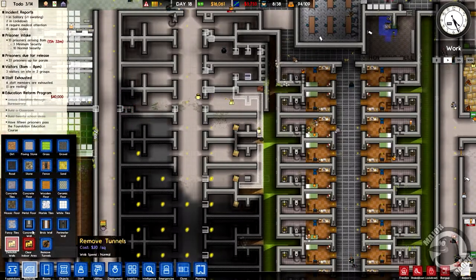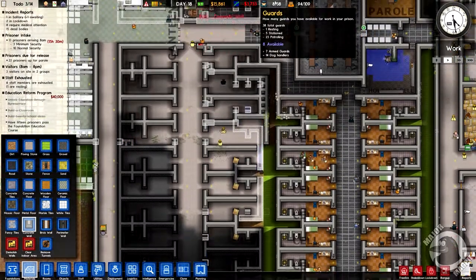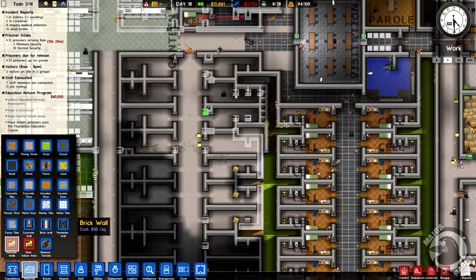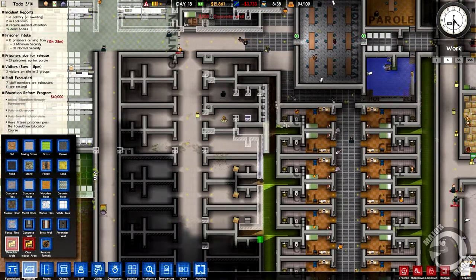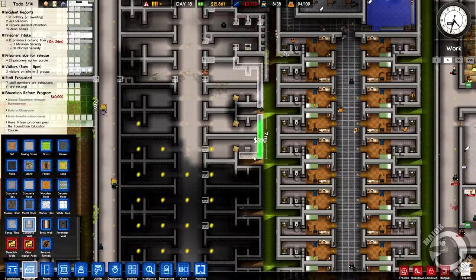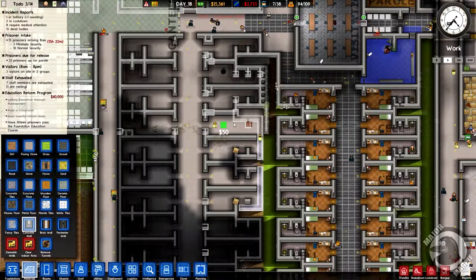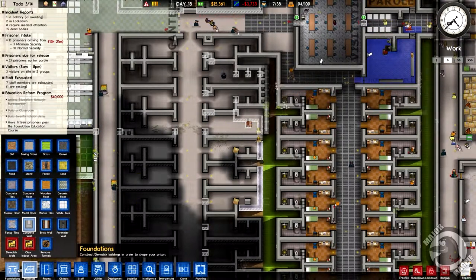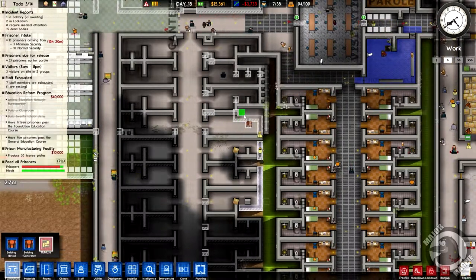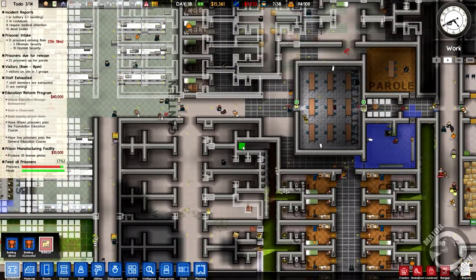Demolish them. We need to put some walls in here. Demolish these walls. Put some walls in there, and there. We need to demolish the foundation as well, so get rid of that. And get rid of.